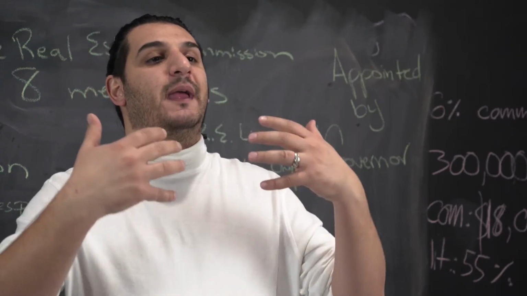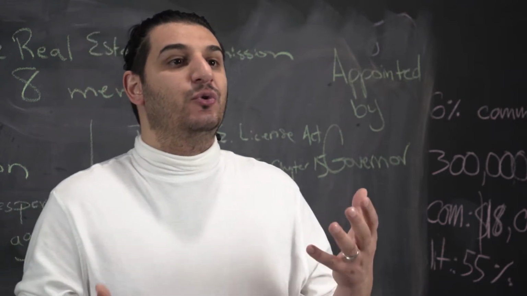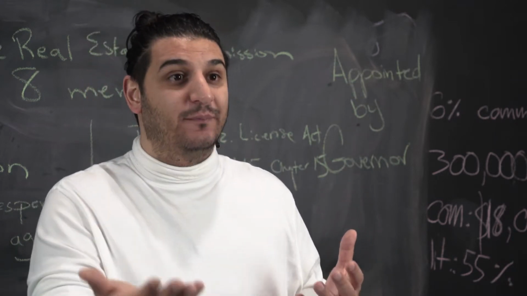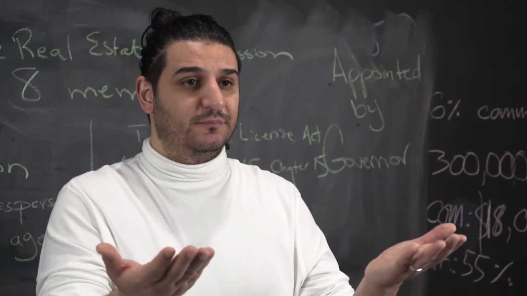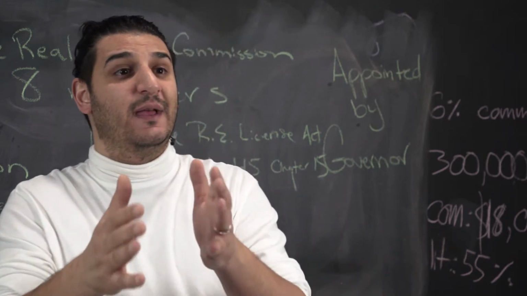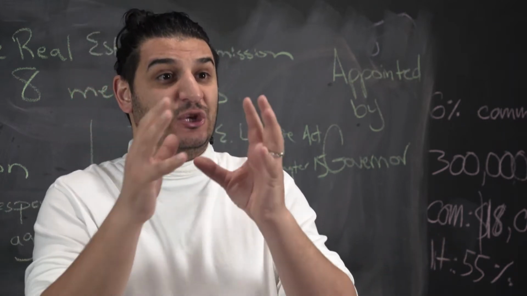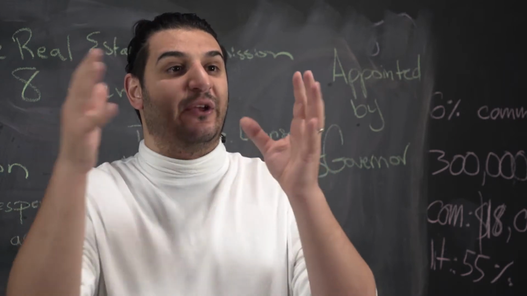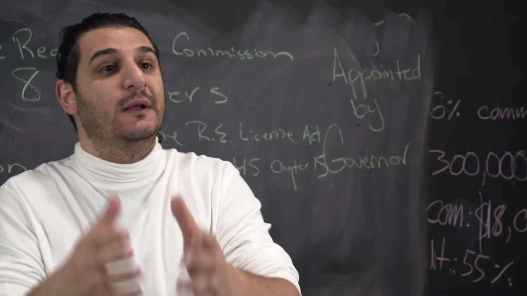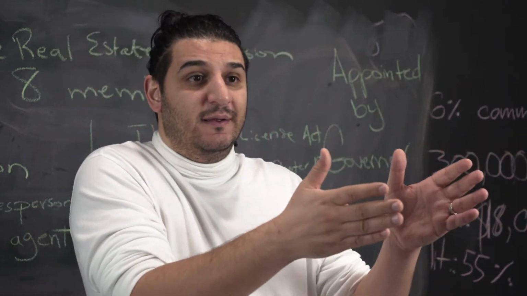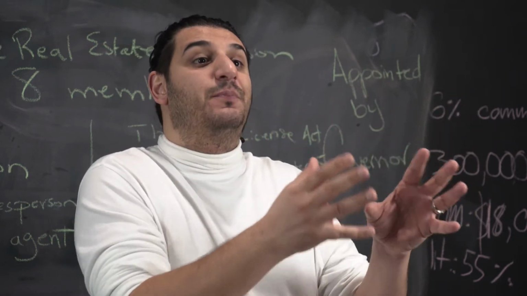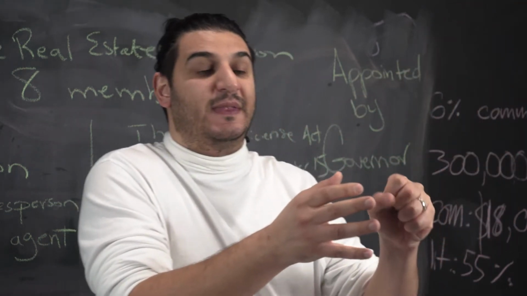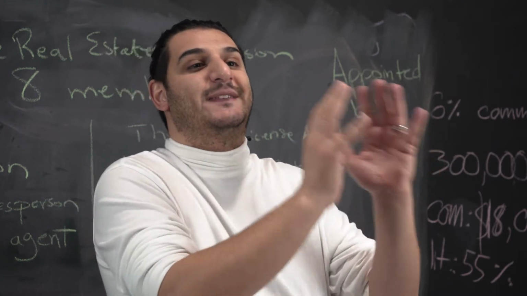When you set up a real estate company, you have an operating account and you have a trust account. The operating account is the monies that you've earned through your agency. The commissions go into that account. The trust account is the account where you put other people's money. That's money that belongs to transactions.